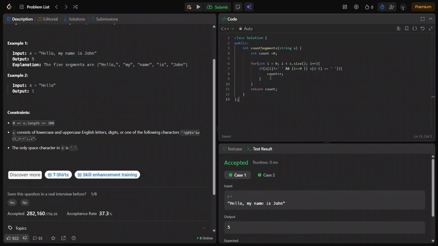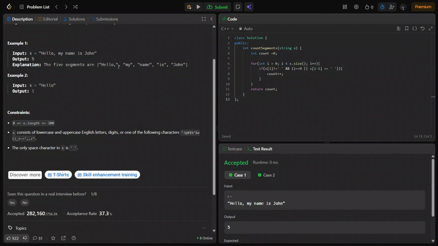And here you can see the if condition: if s of i is not equal to space, and the and operator is used here, and i is equal to 0, or s of i minus 1 must be space.